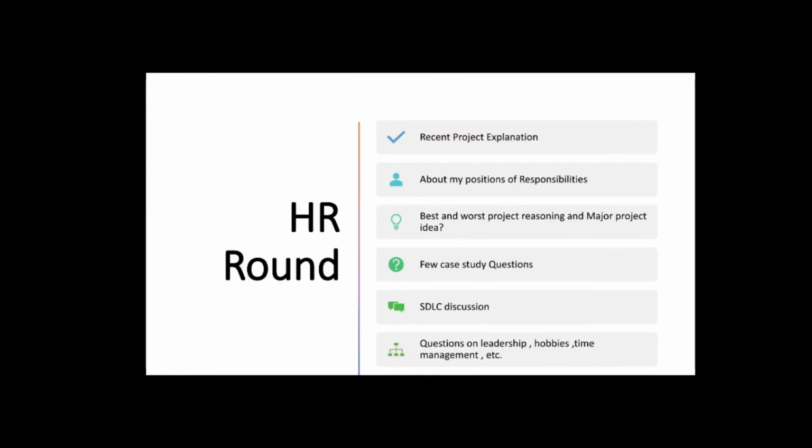Then he gave me a few case studies. One of the case studies was to prepare an application that can be used by street vendors. He asked me to list out the constraints or the basic test cases which I would consider when creating an application for street vendors.